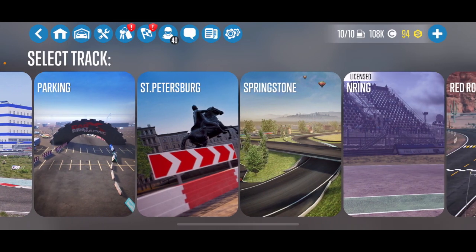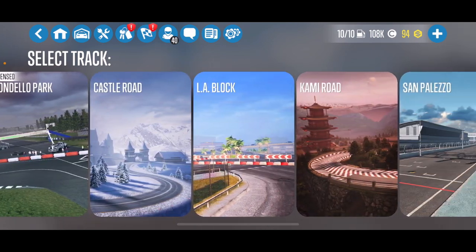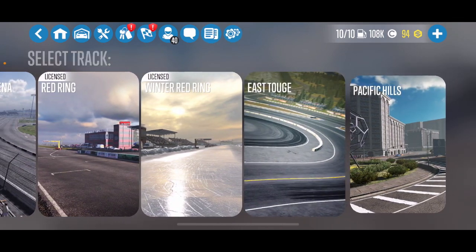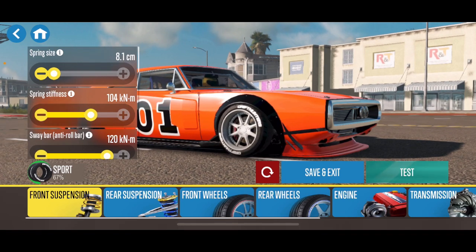For today's example, which I like that we can pick the map now, we are going to go to Pacific Hills. Not that it matters too much. We're going to go through all the tuning aspects and kind of why I tuned certain things the way I did. This transmission gave me some trouble, but it turned out pretty well, I feel like.